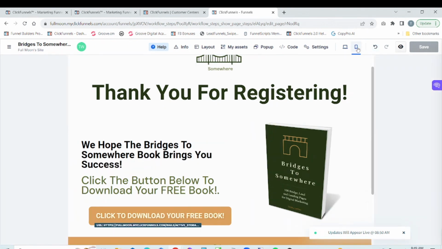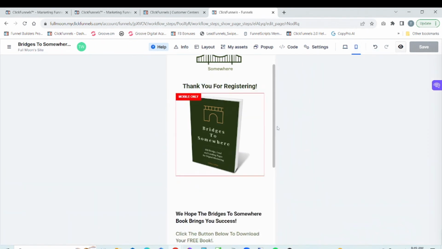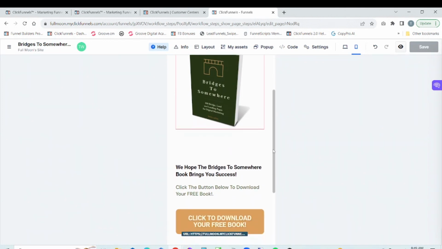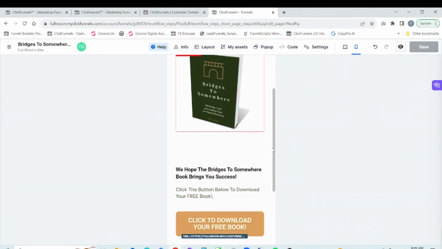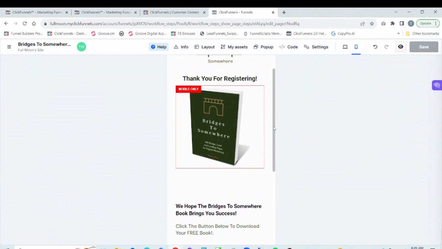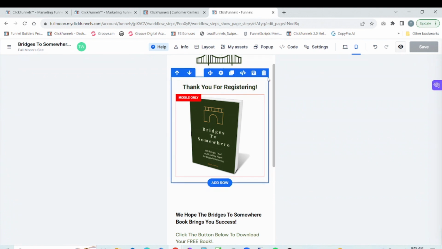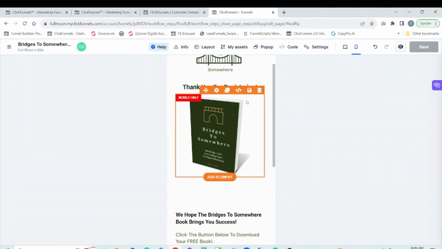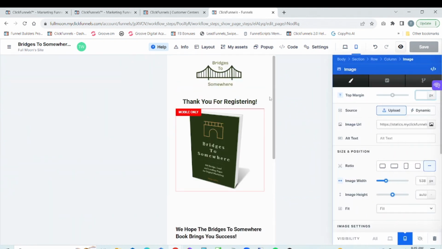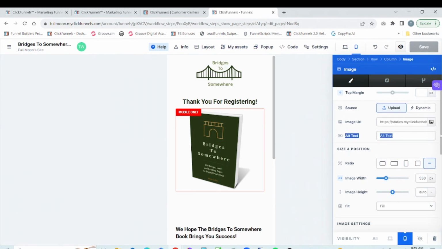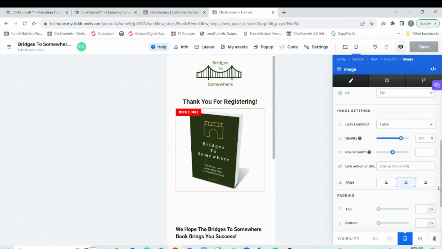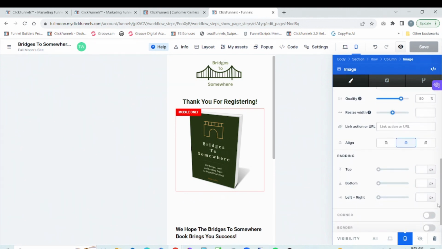Let's take a look at the mobile. Okay, still a lot of padding going on there. Now, to some degree, we can get rid of a little bit of that by looking at the padding on our picture, which it really doesn't have any padding we can play with there.